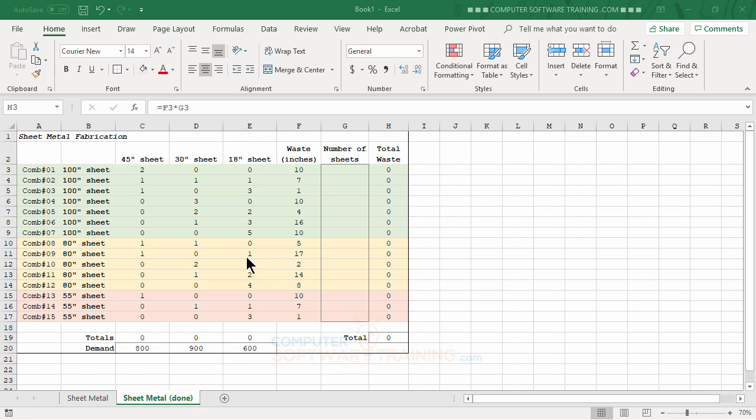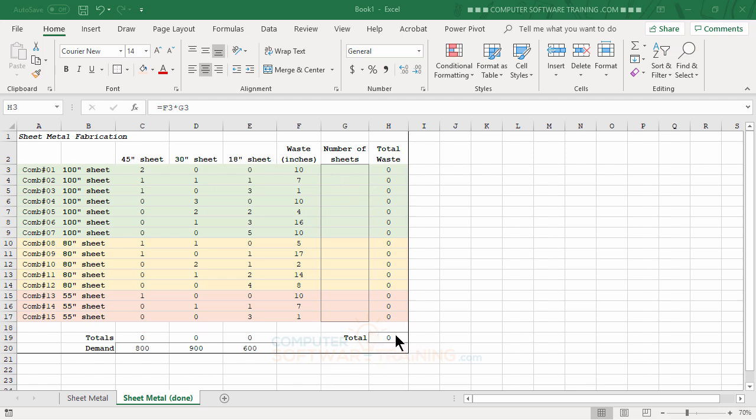The program is going to sit there and look at the different combinations that we have here and figure out what the best mix or best cutting would be from various sheets, whether it be a 100-inch or an 80-inch or a 55-inch, but figure out what the best ones are while keeping the total waste at a minimum.